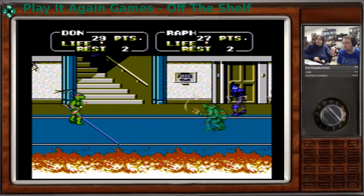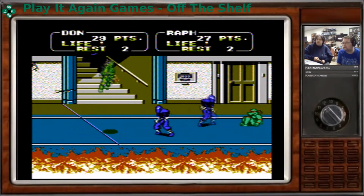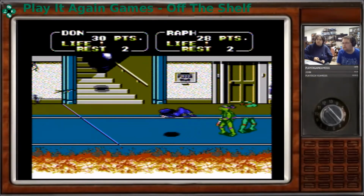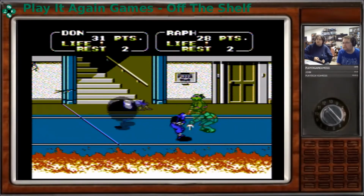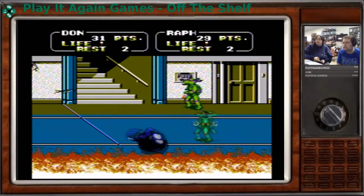Yeah, come on out, guys. Come out of the screen, and then I just kill you. I get... ow, fucker. See, he just ran right through there without getting really hurt. Weird. It must be anti-turtle technology. Yeah.